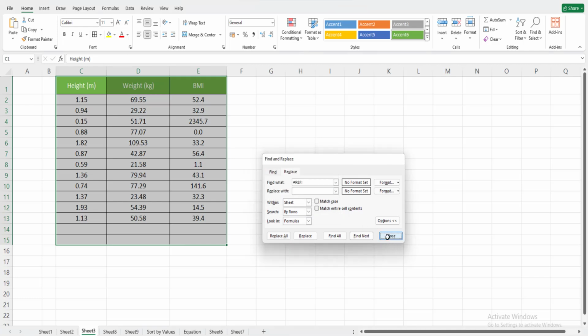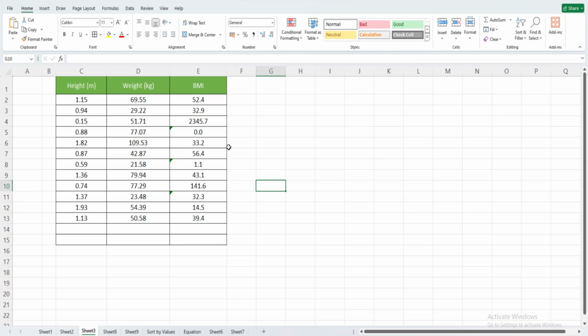So you can see that we don't have any error, but you have to check or recheck the formulas. So if you need to put some specific value here, you have to do it instead of replacing the #REF! with a space or 0. You can replace it with whatever value you need to replace it with.